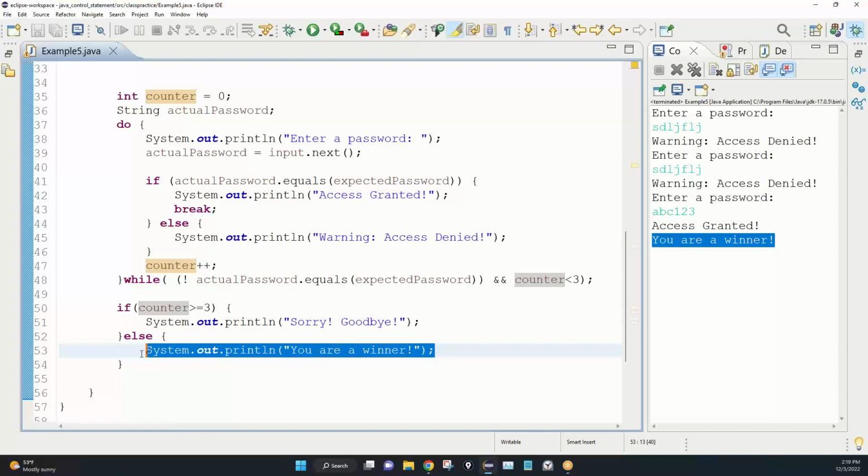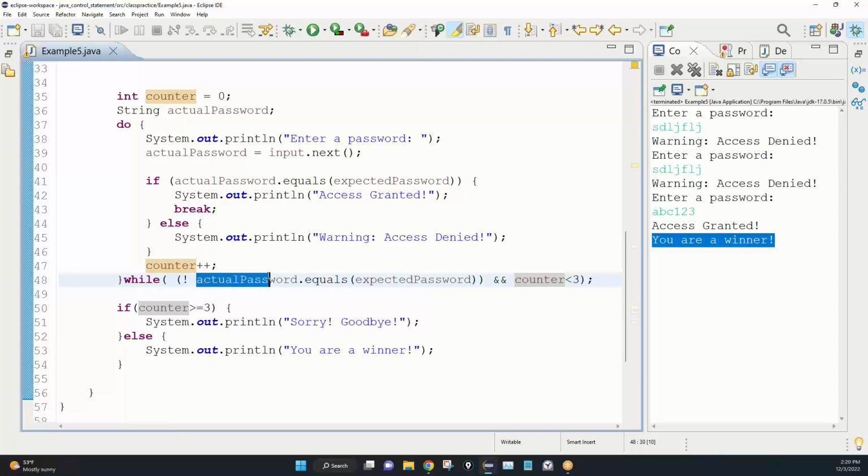What about that exclamation mark after a while? So this exclamation mark, what it does is it takes this statement and flips it. So understand this condition right here. If I take this piece out and counter less than 3, it will keep on going.